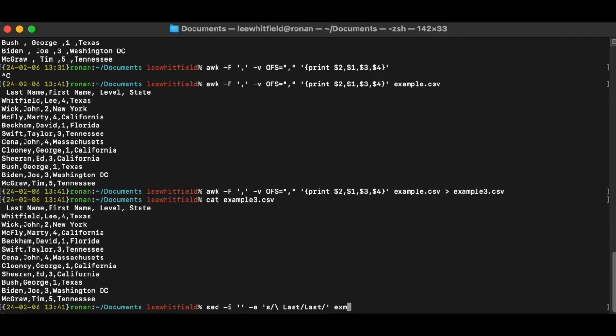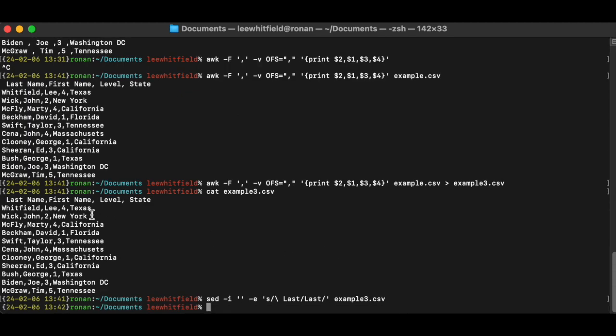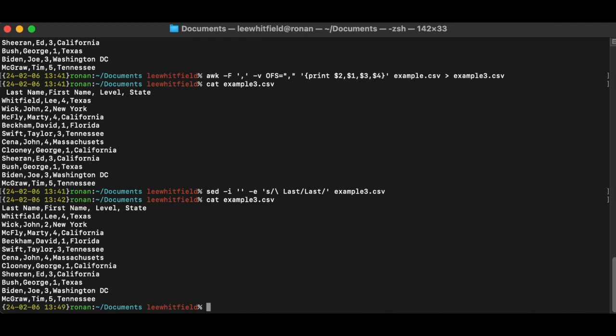Example3.csv. Let's see what it does. It didn't do it. Well, actually it did, because if we now do cat of the file, oh look, that first space is gone. So now we have last name, first name, space level, space state. So we want to go in and do a couple more seds.